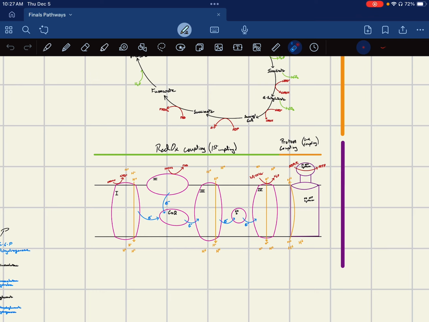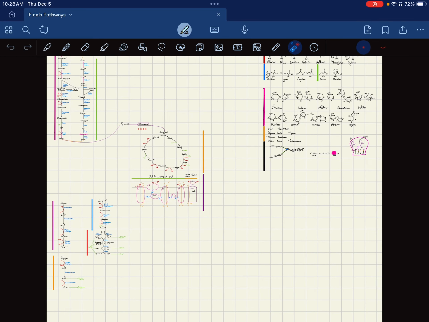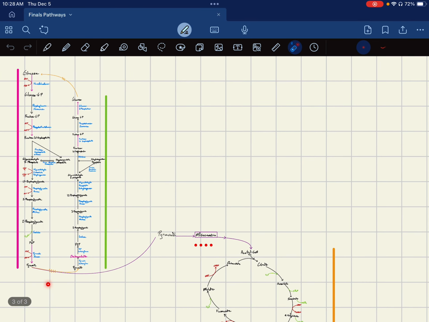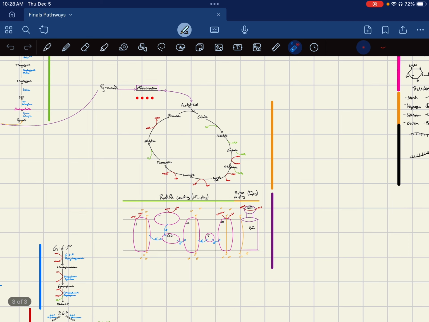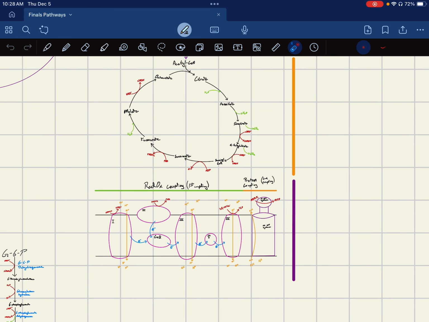So whenever we start thinking about oxidative phosphorylation, ETC uses oxygen to produce a large amount of ATP, making it the most efficient energy generator, which is why a normal cell uses it to produce all of its energy, because it's the most efficient way to do it. Versus we start thinking about something like in question 3 with the cancer cells, where those actually make their energy through glycolysis, which is a lot more inefficient than it is to make it through ETC. And that's part of why they're a problem.